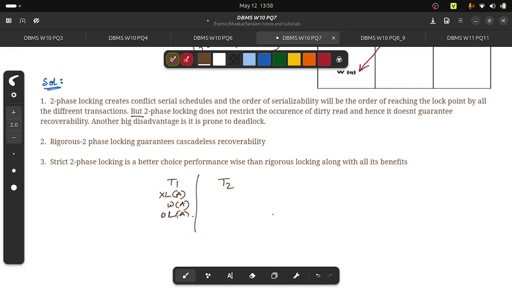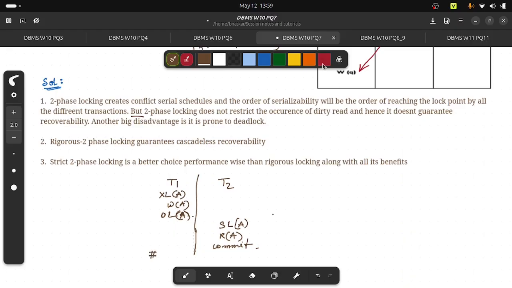Okay. So we have done unlock on A over here. Now once unlock on A is done, then in T2, let's say I put a shared lock, since I'm only reading. So I put a shared lock on A, and then let's say I read the value of A. Okay. And then let's consider that some problem happened over here. Before that problem, let's say I commit. I have read the value of A and that's it. I don't have anything else to do. I commit the transaction. But let's say over here there is some issue.